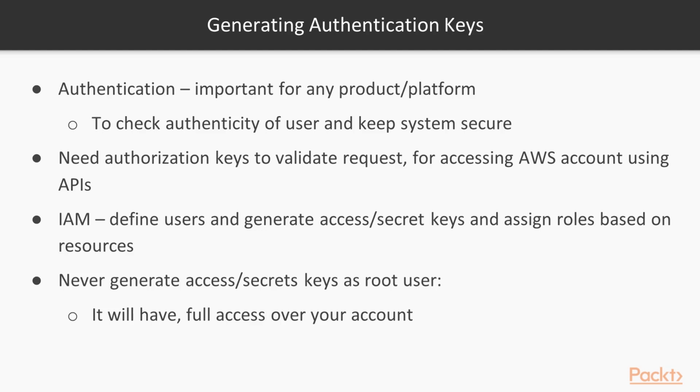Now, an important AWS service enters the picture, called IAM, that is Identity and Access Management. In IAM, we define the users and generate access or secret keys, and also assign roles based on the resources which we want to access using it. It is highly recommended never to generate access or secret keys as the root user, because it will have, by default, full access over your account.